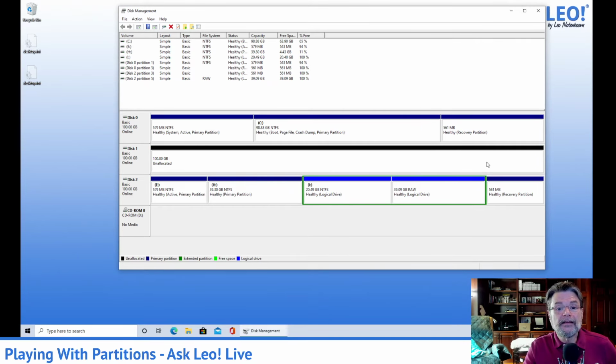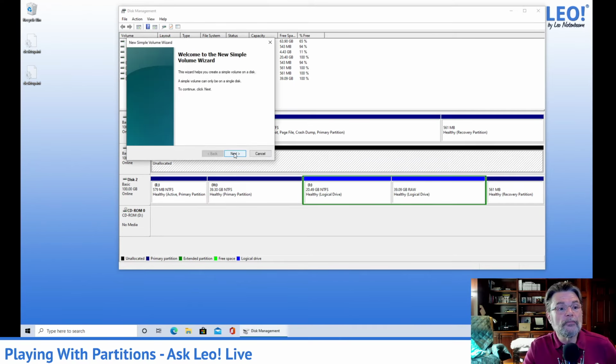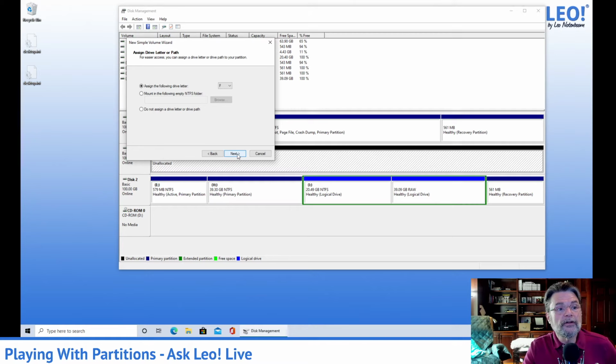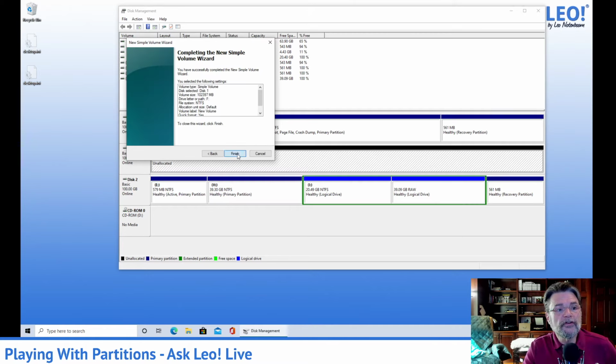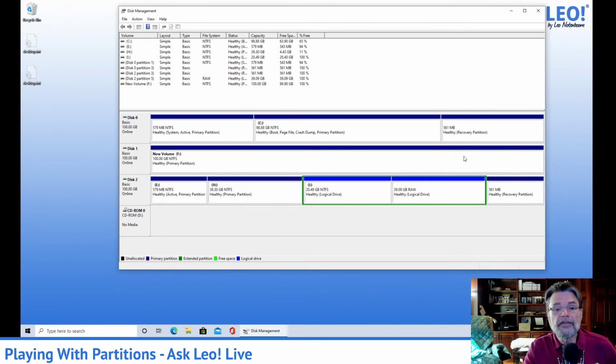Now B doesn't exist anymore. In fact, this entire hard drive is now unallocated space. The next thing to do is create a new simple volume, basically create a new disk, format that partition, and you've got a new hard drive.